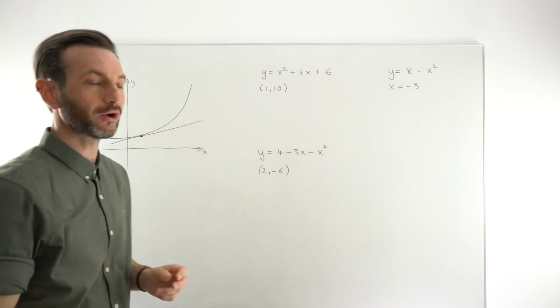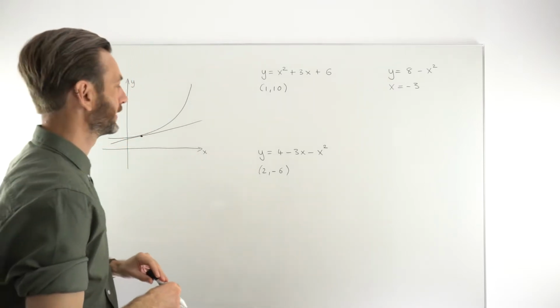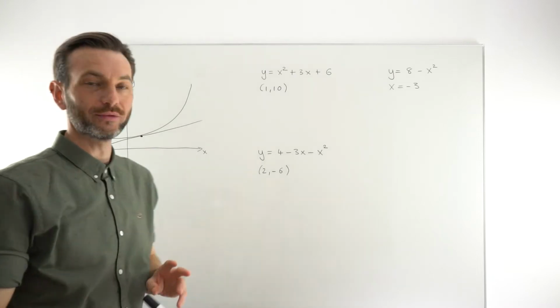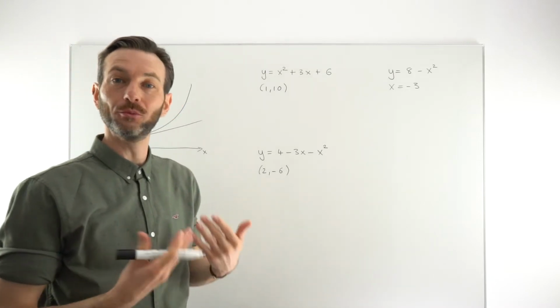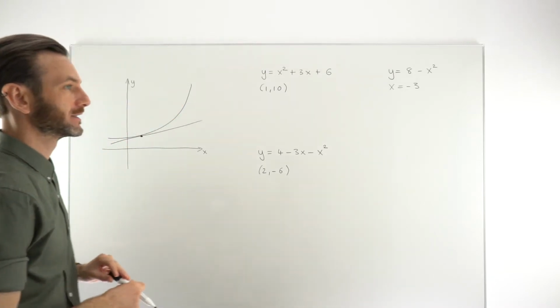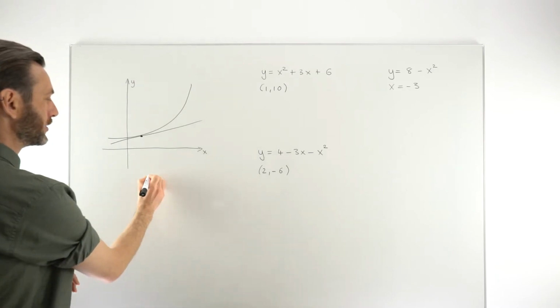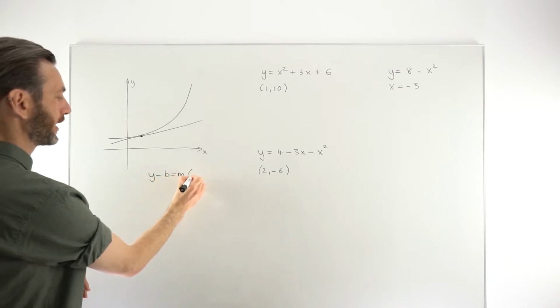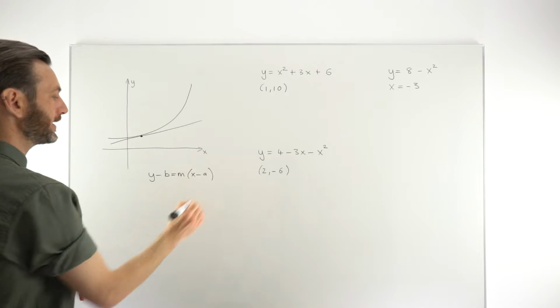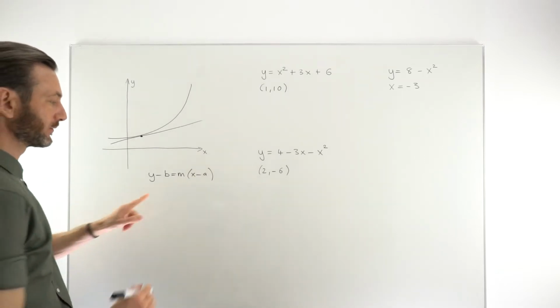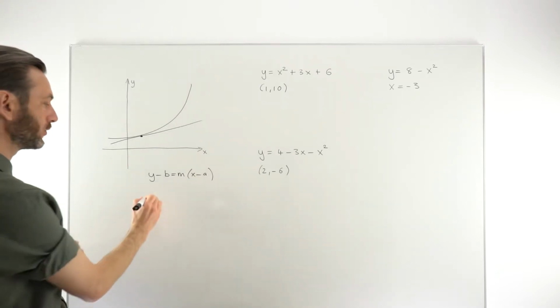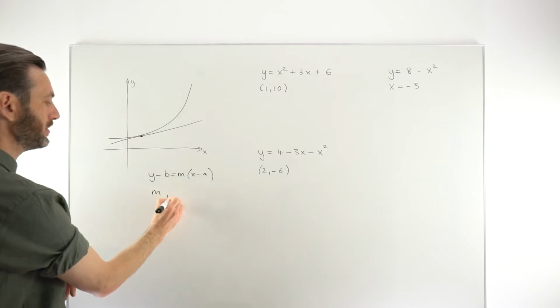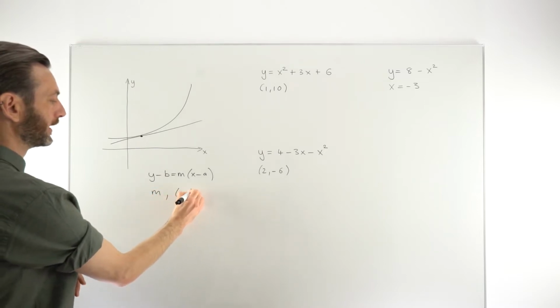Now, before you learn calculus, you learn that to find the equation of a line, you need effectively 2 points on the line, and you use those 2 points to make the gradient. Then you put those into one of a few different formulas you can use. One of the formulas would be y minus b equals m(x minus a). The criteria for using this formula is that you know two things: the gradient, which is m, and some point on the line, (a, b).